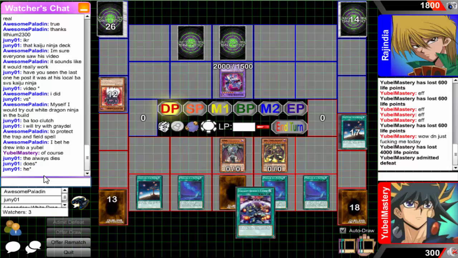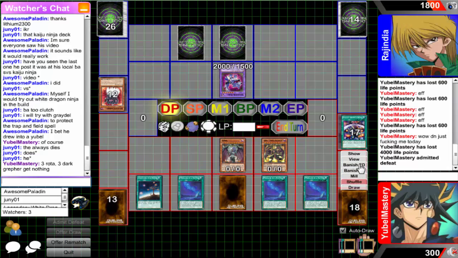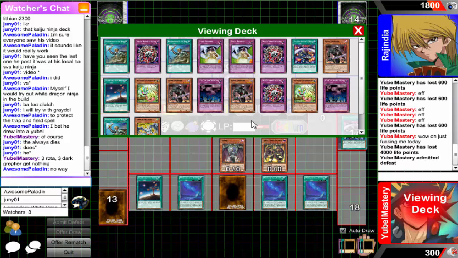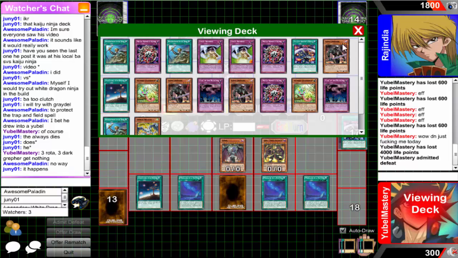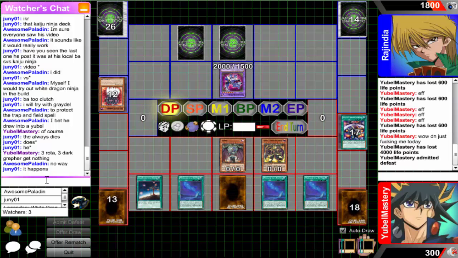Three Rota. Three Dark Greffers. Get nothing. Where was it? There's Rota. Three Rota, three Dark Greffers, get nothing. 18 cards left in deck. Still nothing. That's crazy.